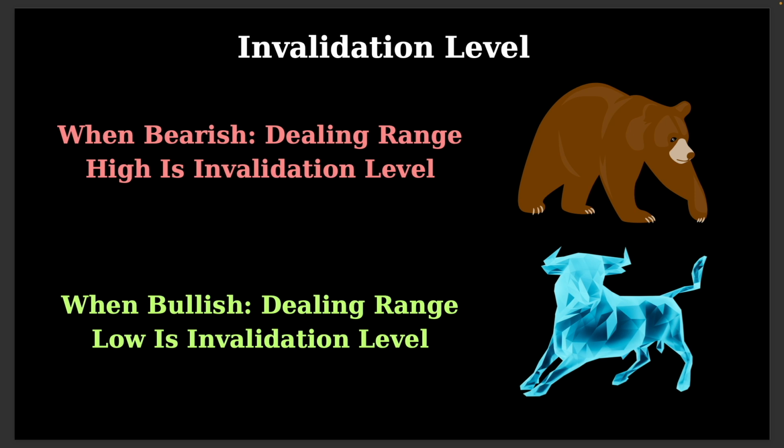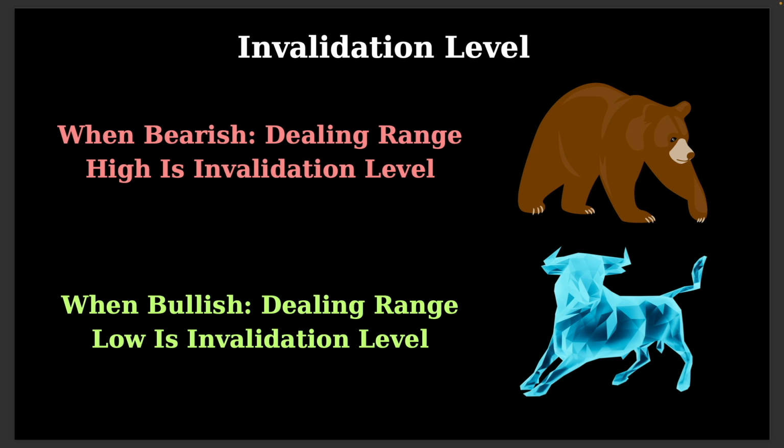Because think, to form a dealing range, to identify a dealing range, on either side of that range, there's a liquidity sweep. So let's say we're bearish. Why would our dealing range high be our invalidation level? Plain and simple. We've already had a liquidity sweep up there. So if we're expecting lower prices, we don't want to see price go back up there again because stop losses at the dealing range high have already been purged, and vice versa for dealing range lows.